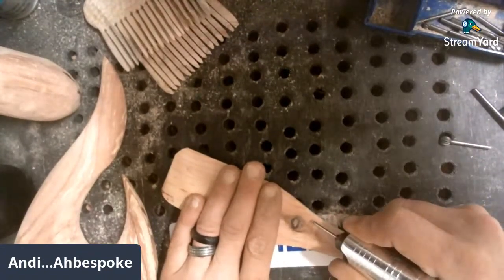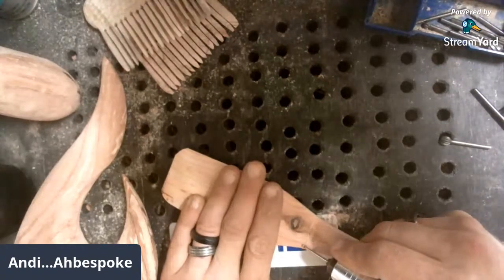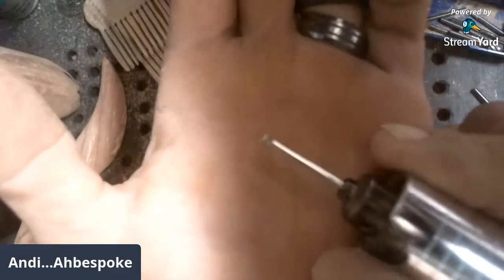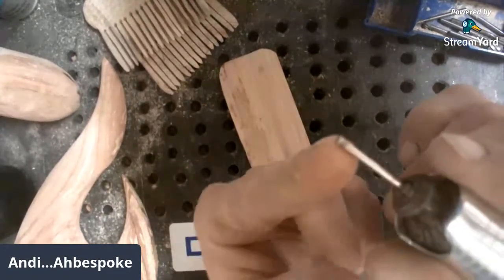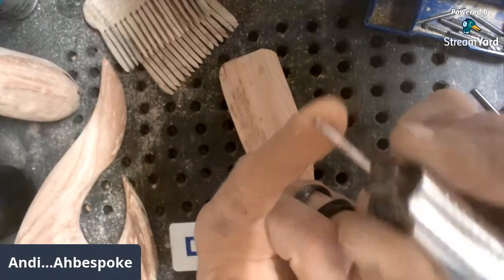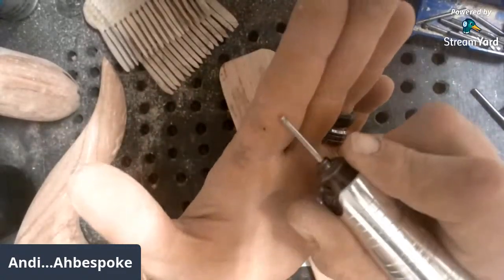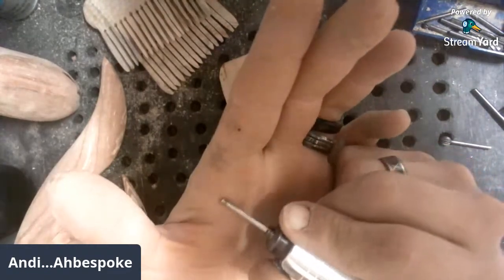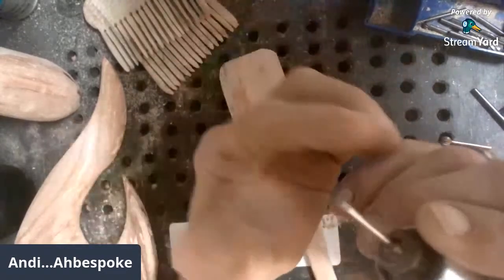Okay, so I'm going to go with a simple line effect on this one. Now, this particular tool, I don't know if you can actually see it. Basically, it's got a flat end, and I think it's like a diamond tip type. You can use these for very fine lines, so if you were doing a feather, it scores a line essentially, so you can do the feather lines. It'll take you ages, but you could do each individual hair of the feather. Likewise with fur and things like that, very good.